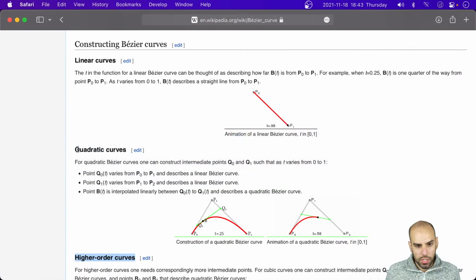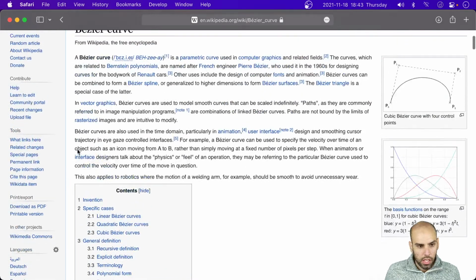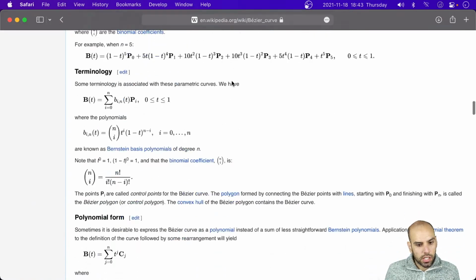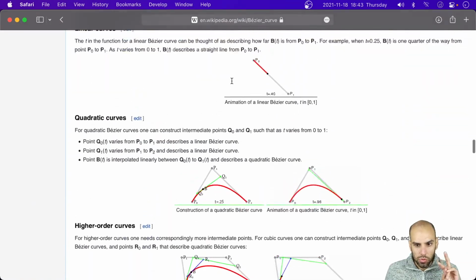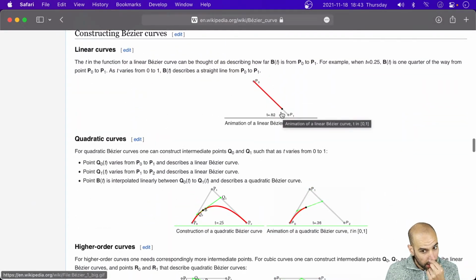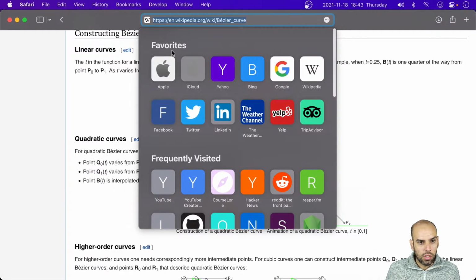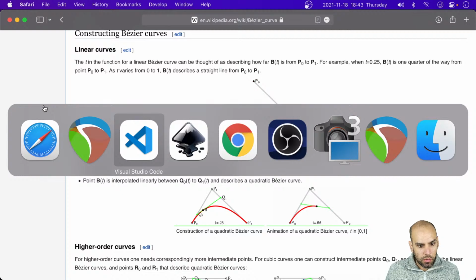So how do I use this function that we are going to define? Well, Bezier curves are known as parametric curves. So you are going to have to give me the points, the coordinates for the control points, and we are going to start with the linear one. So we only have 2 control points, P0 and P1. Using the nomenclature, we are going to actually follow the formulas we are going to find in Wikipedia.